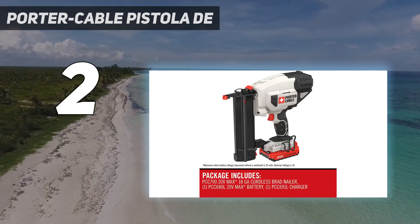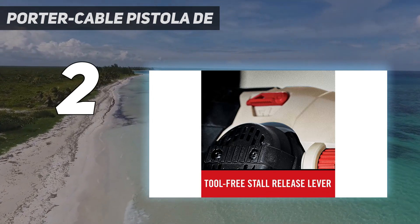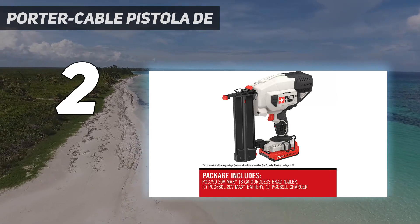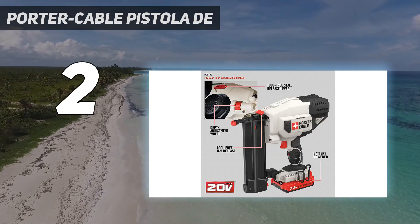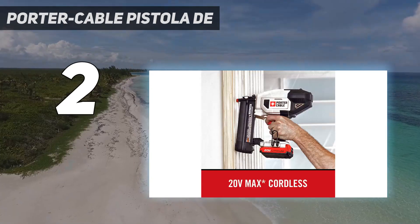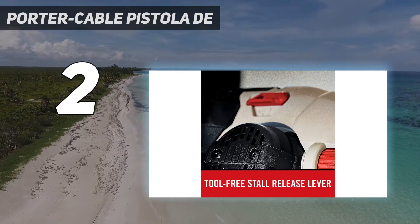Simply charge the battery, stick it into the nail gun and you are ready to tackle most typical DIY projects around your house or yard. This nail gun is designed for portability. In addition to the cordless design, the weight of the tool is centered near the handle, which can help reduce hand fatigue during long projects. The 100-nail magazine uses 18-gauge nails.